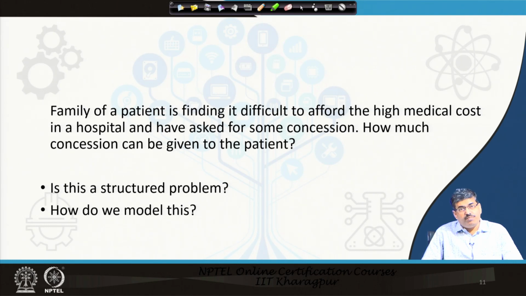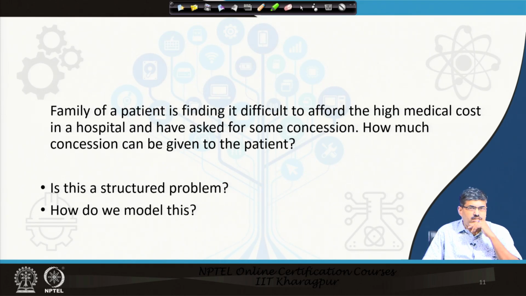Is this a structured problem? How do we model this? So, you see, this one is a bit dicey. Is it really a structured problem? Is it a semi-structured problem? If you look at it very carefully, it looks like it is a structured problem, because we know the exact costing of the hospital. We know how much is the cost of construction, the depreciation of the equipments, how much is the cost of the equipments, what is the salary of the doctors, nurses, etc.